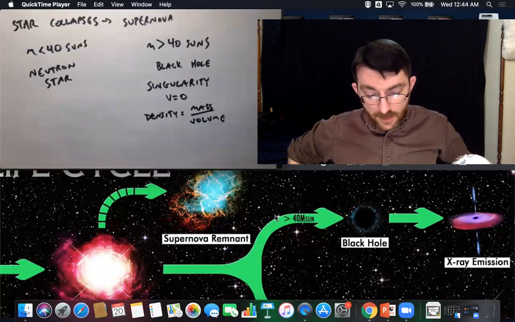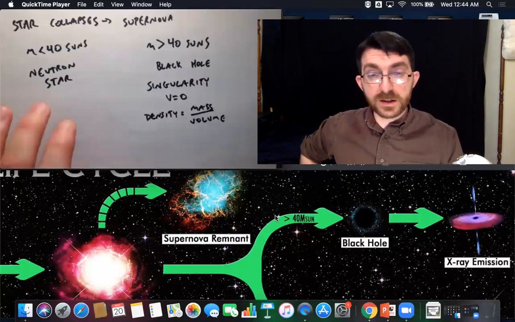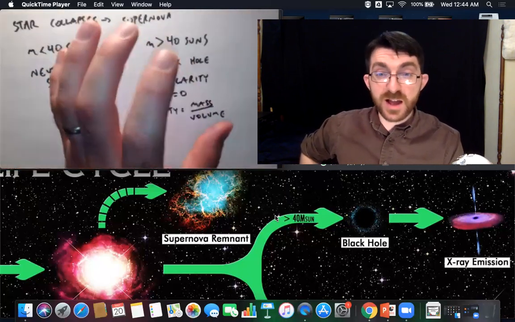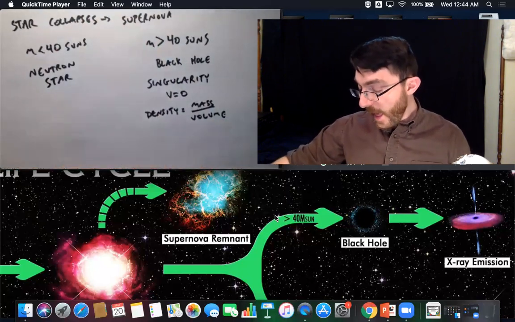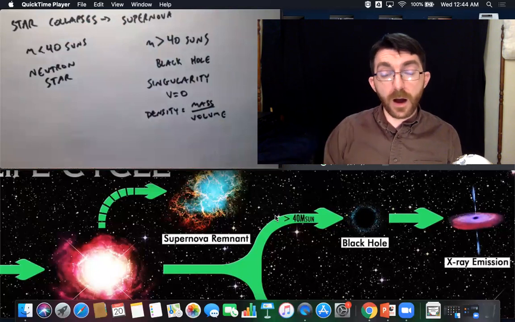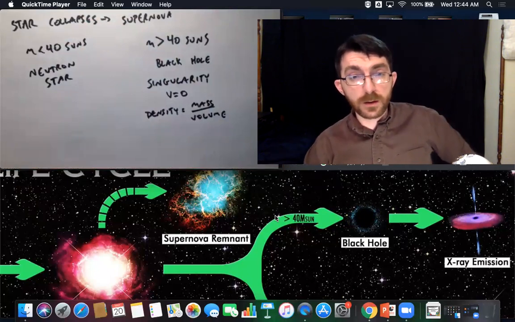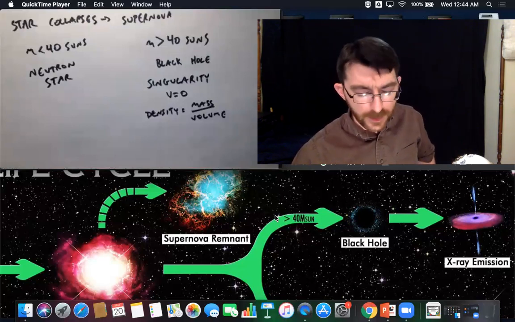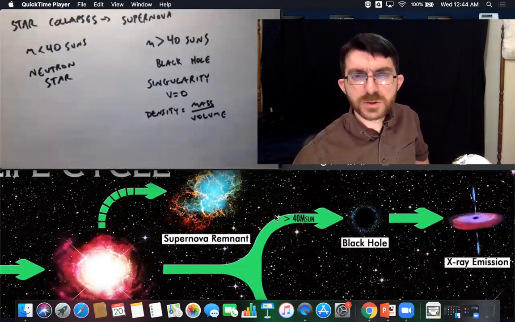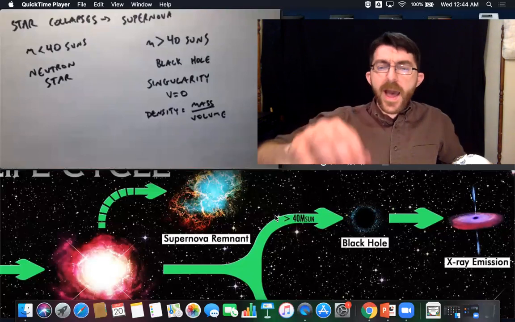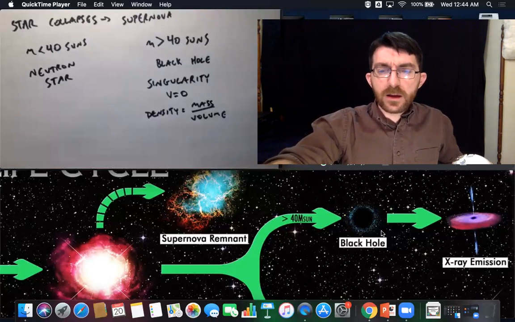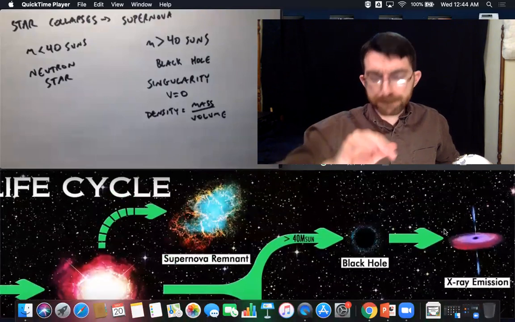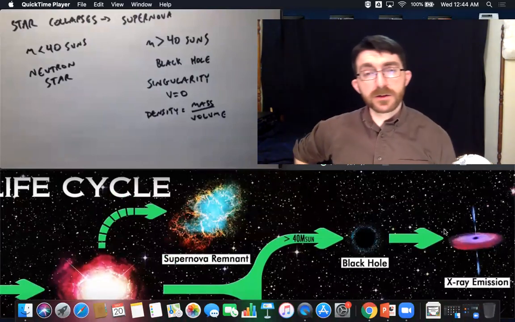But just for right now, if the mass is less than 40 suns, it will collapse and be super dense. If the mass is greater than 40 suns, it will become, let's just say, impossibly dense. And you end up with a black hole. We finally got a picture of a black hole. It was in galaxy M87, that fuzzy orange ring. Maybe you saw that last year. And just like you've got a pulsar from a neutron star, you get something similar from a black hole. And if you get a black hole, then you get a movie like Interstellar.